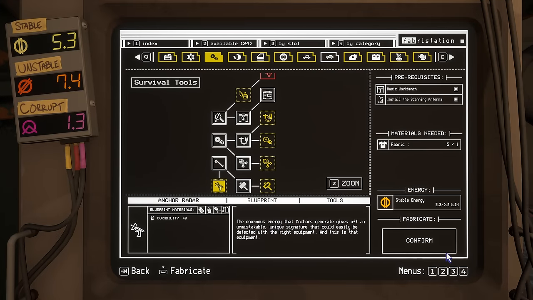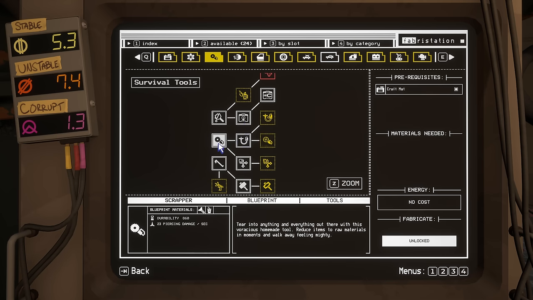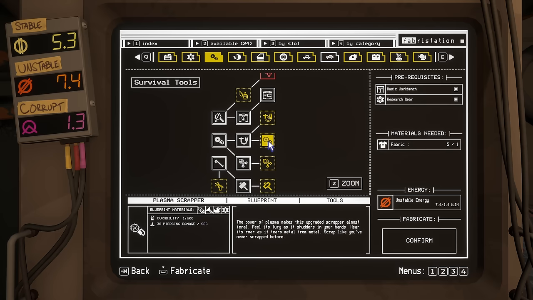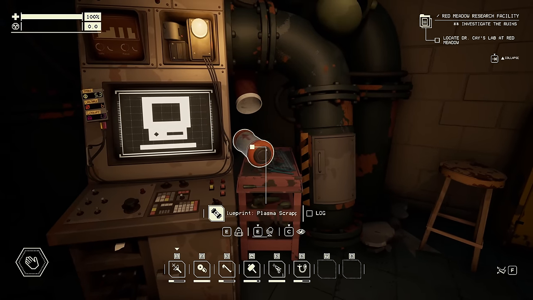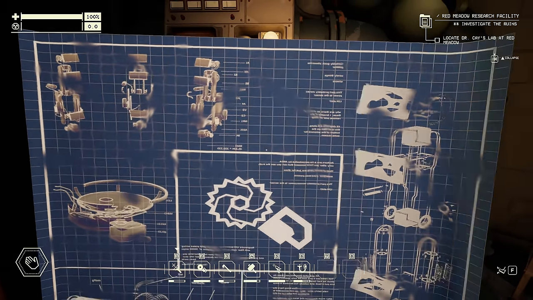We have the anchor radar. I could just grab it to unlock it. I don't know if we need to. Liberator Mark II, I think we're good. Plasma scrapper could be nice. If we look here, so 23 piercing damage per second, 860 durability. This is 1600 durability and 38. So we'll scrap faster. And we do that quite a bit. I think that's a worthy upgrade for sure.